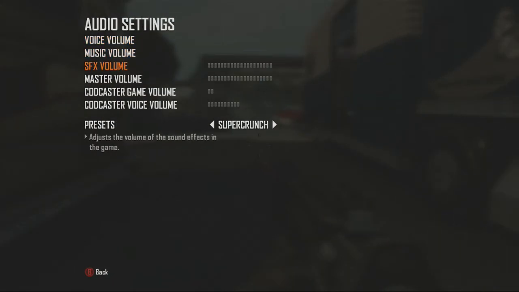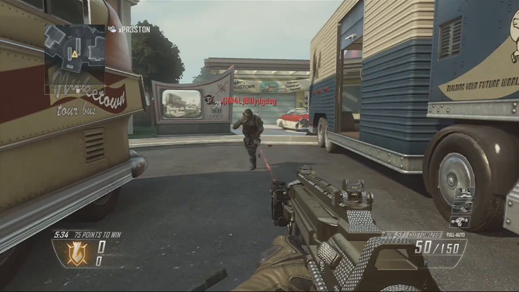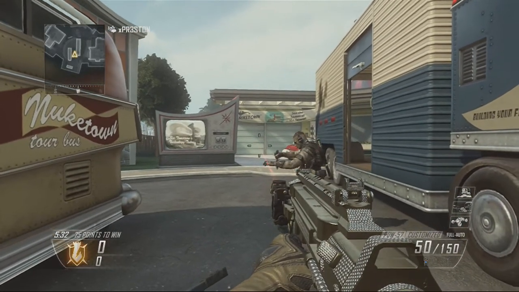So I definitely recommend turning your audio settings preset up to Super Crunch so you can hear those awesome noises for sound whoring, and definitely playing some really good Search and Destroy if you've got some Turtle Beaches. That's the best setting you can have for sound whoring.